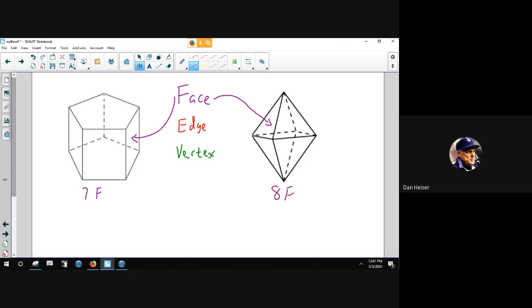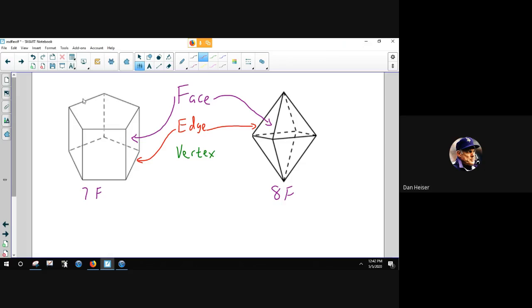Edges. An edge in the 3-dimensional world is just one of the segments of one of the polygons. A segment is referred to as a side, typically, or a measurement. In 3D space, we no longer call this a segment, we call it an edge. Same concept, different name. So let's count the edges.